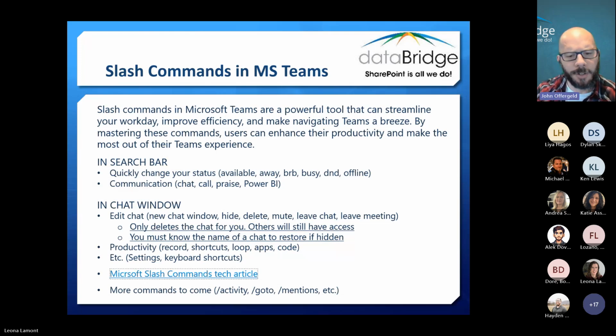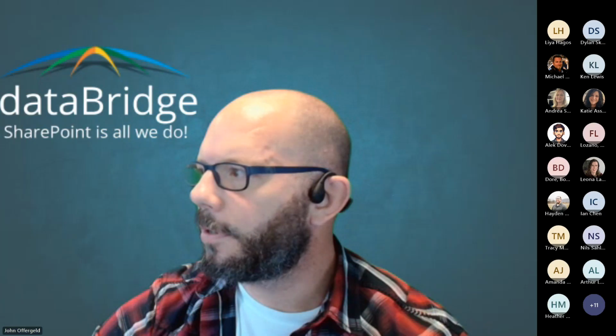You can also do some productivity activities, like recording a one minute long video. You can add shortcuts. You can add Loop, an app built off of AI that allows for team productivity, where people can go in and collaborate on activities. And I'll go ahead and show you these here. Let me share my screen and show you some examples.